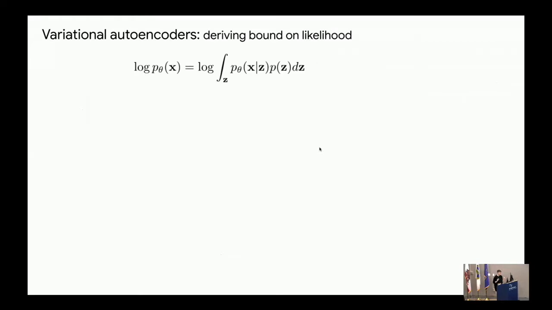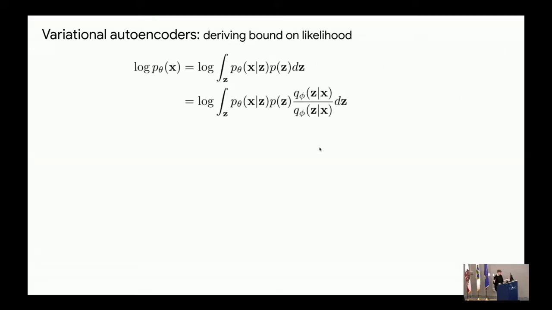For the next couple of slides, I'm going to derive a bunch of maths, and then I'm going to go back and give some good intuition. When I first learned variational autoencoders, I was like, this is too much math. I don't know what it's doing. And then when you actually understand how it all fits together, it's a very, very simple framework that is applicable super widely. So bear with me as I go through this.